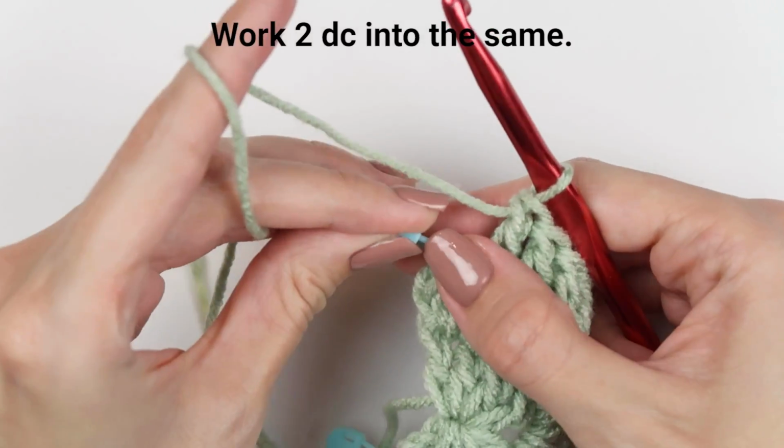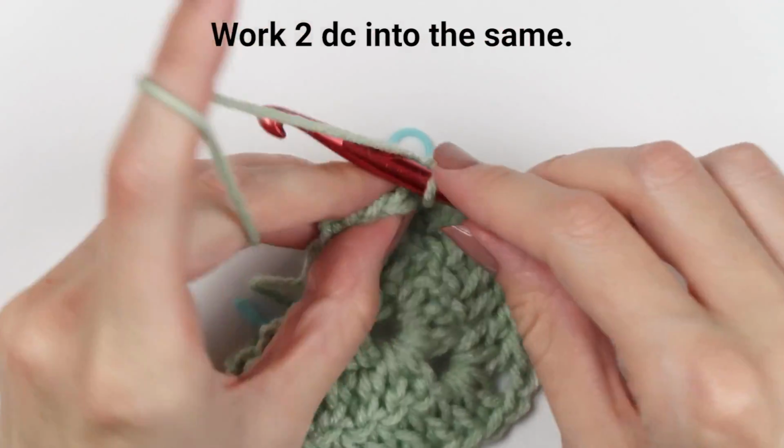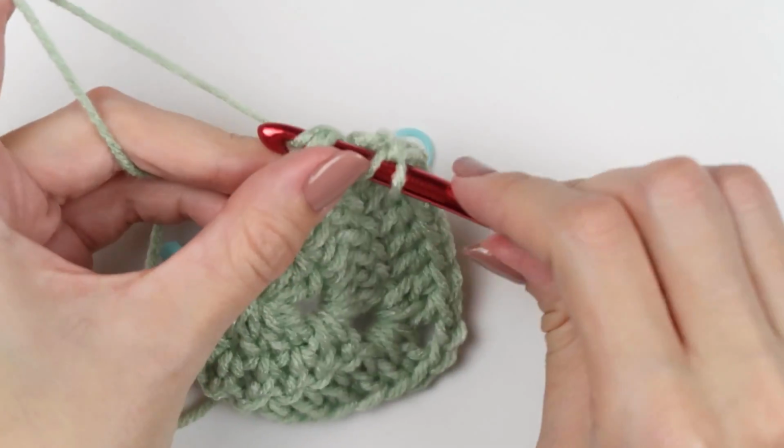Only 1 stitch left, work 2 double crochet stitches into that stitch and your row is complete.